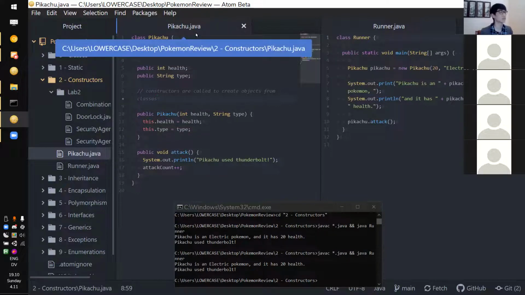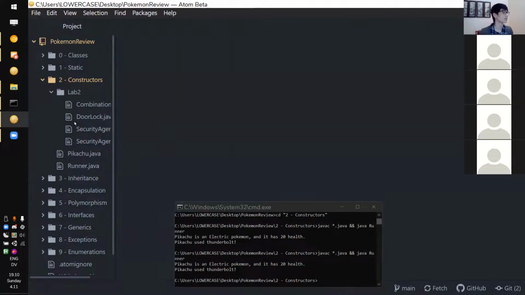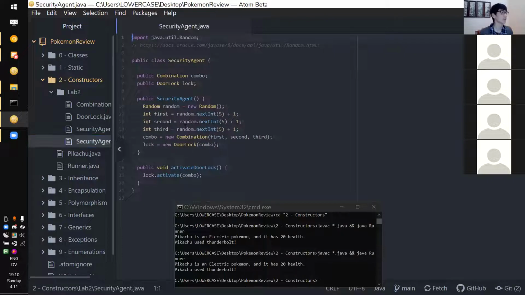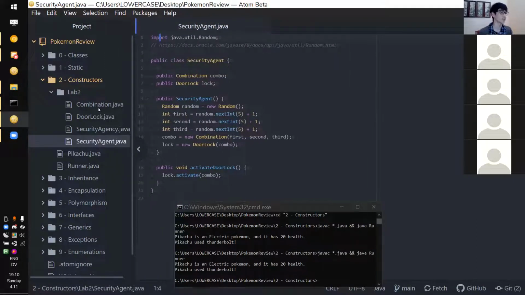Okay, perfect. Let us go back to taking a look at how this class works. What's notable here is we're doing an import. So even though there is no class named Random inside this folder, we can still more or less understand how it works by taking a look at the documentation, because in here you can find information about the constructors, the methods, et cetera. So in this case, we're just instantiating new Random. Because they don't pass anything in, it's just going to take a random seed. And int first is random.nextInt.